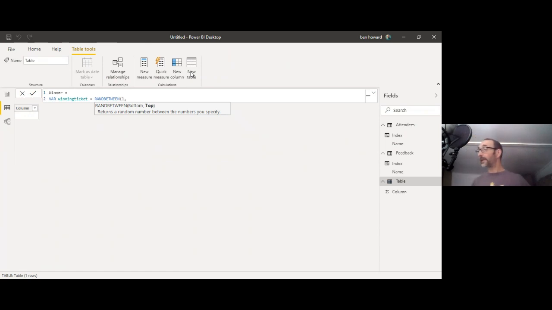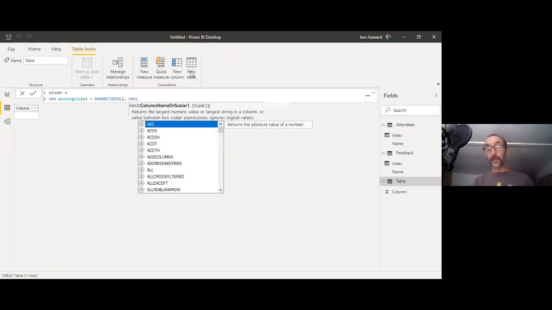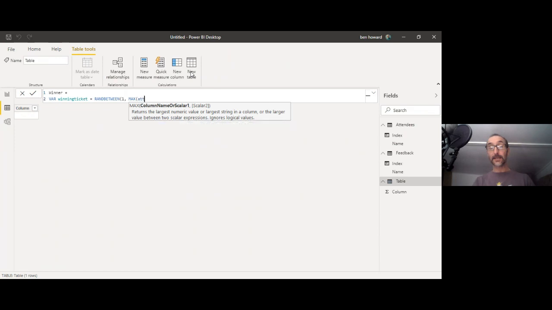So we'll do the winning ticket for the attendees first. So it's going to be the max of what? Well, it's going to be the attendees table, but it's going to be the max of the index, because that's going to give us obviously the largest. I could have done, you know, count columns or something else in there.